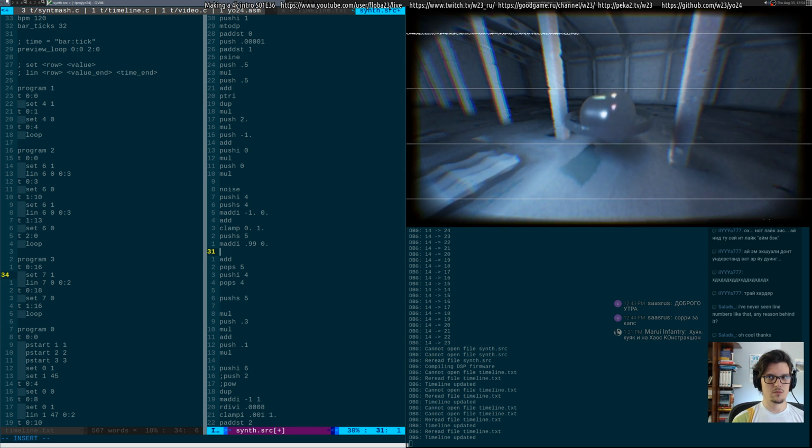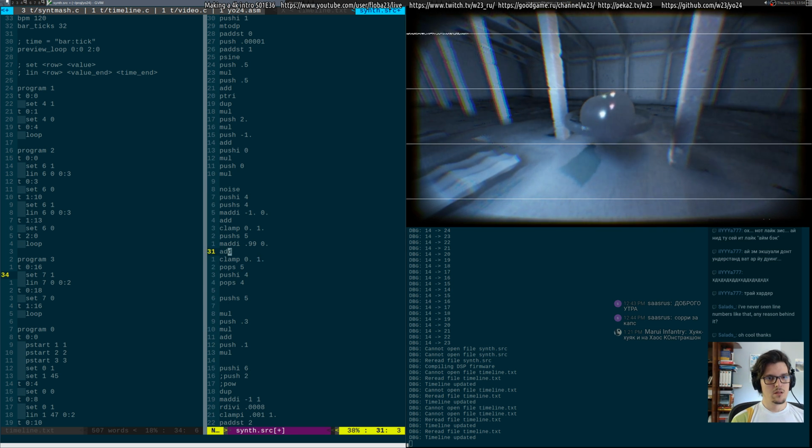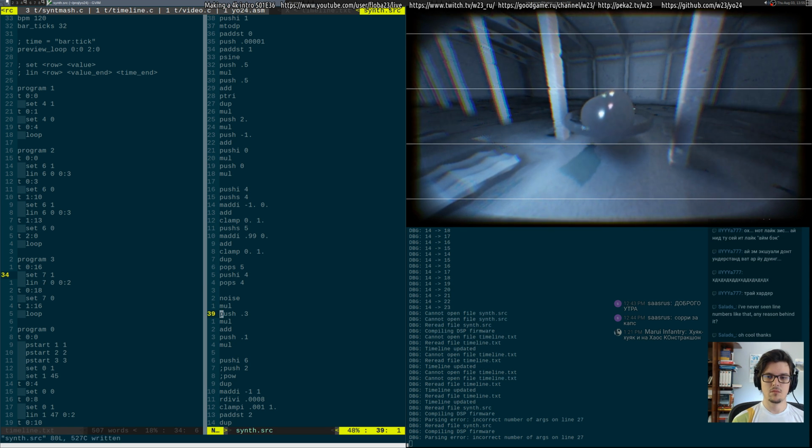And also clamp it with 0 and 1. And then duplicate. Yeah, and at this point I do have line 27, you don't like clamp I.